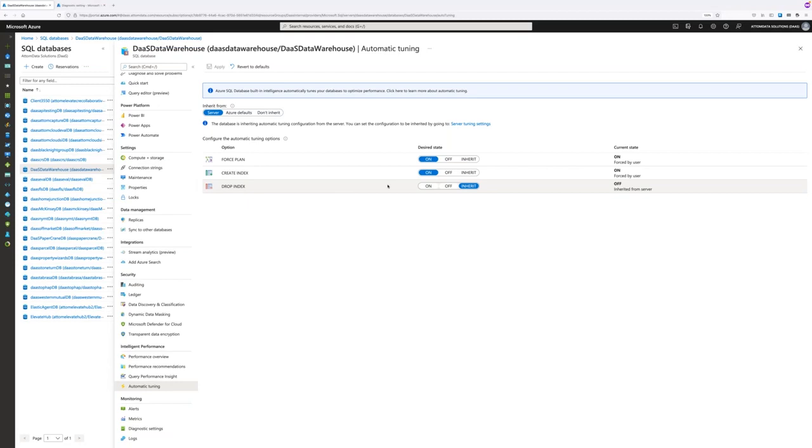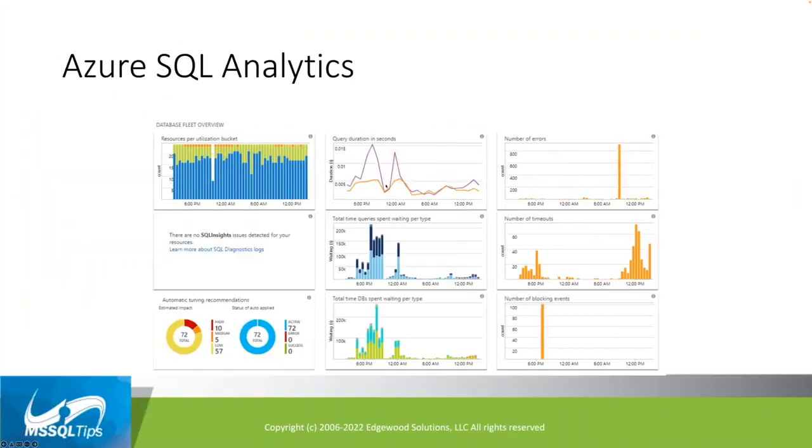Managed Instance supports both query performance insights and this automatic tuning, but in a slightly different way. One of the things I discovered with Managed Instances is that, in order to get your data going into this dashboard, you have to enable it in the portal, the way I showed you where I was connecting to a log analytics workspace, but you also have to enable it within the instance. You have to tell the database that it can connect to that log analytics workspace in order to get there.